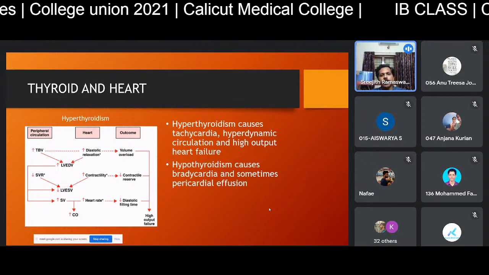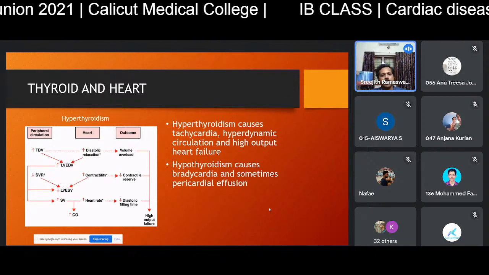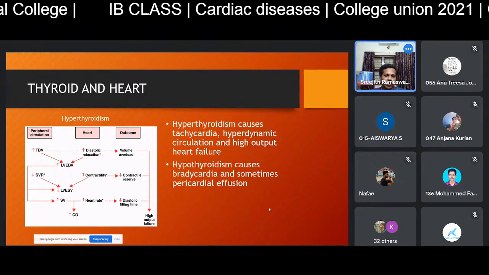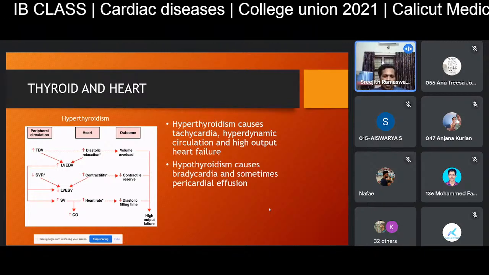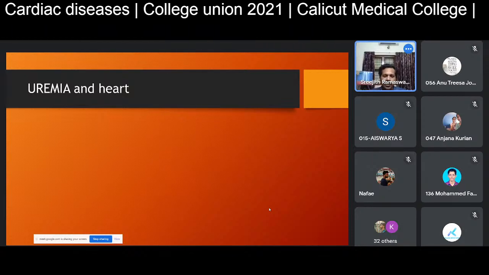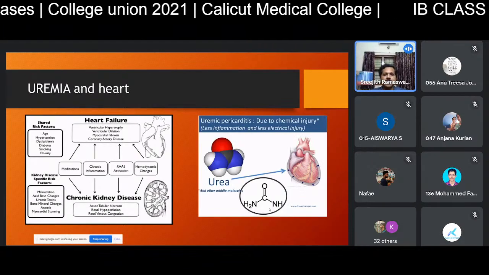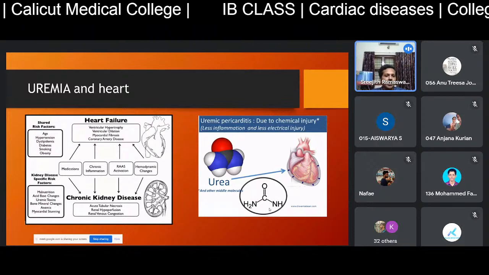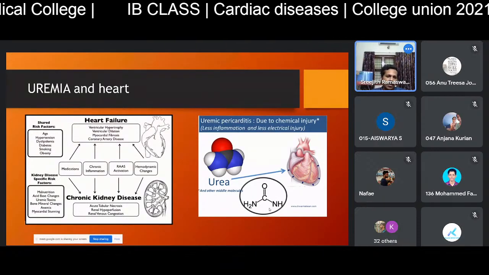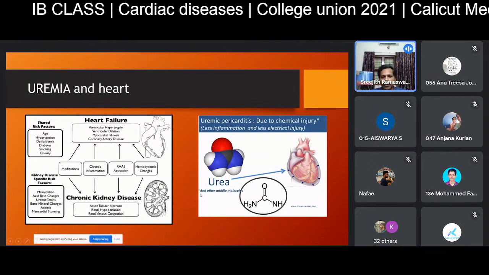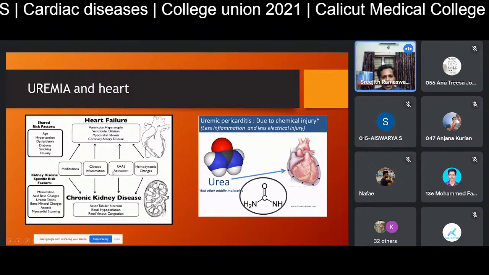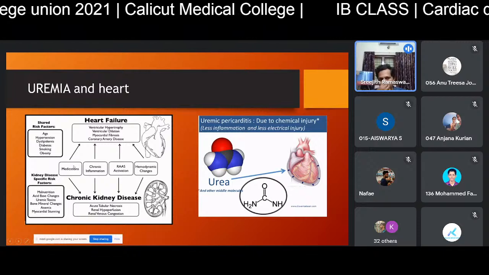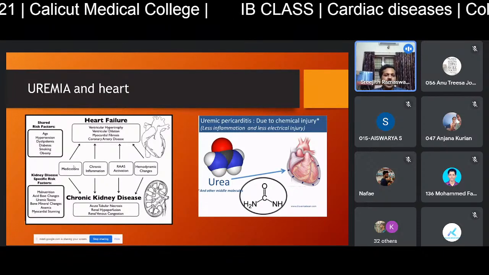Now, hypothyroidism, I already told, can rarely present as pericardial effusion. It usually produces bradycardia. So this is how the thyroid affects the heart. And lastly, uremia. We have discussed a case where uremia was the problem. Then chronic kidney disease, because numerous factors can contribute to cardiovascular system disease. For example, the anemia which is coexisting, renin-angiotensin activation, chronic inflammation, various medications which are used, all can lead on to ventricular hypertrophy and cardiac failure.